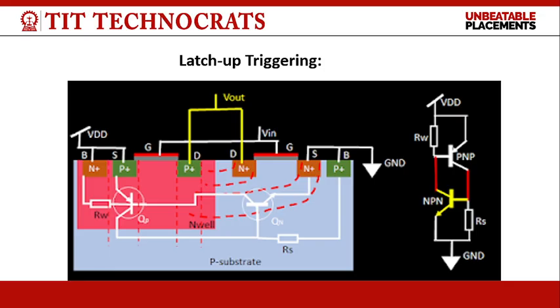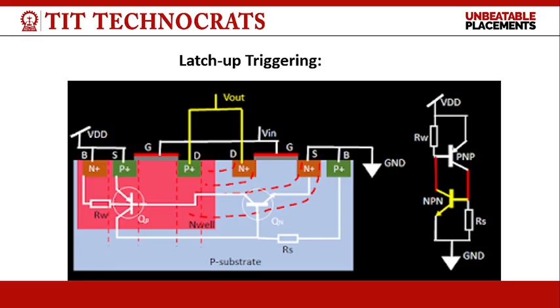Now as shown in the figure, a PNPN device is formed inside the CMOS, and this can be triggered by various means. Once the PNPN device is triggered by any means, the latch up event will start. Some of the main reasons are noise at the output terminal, an electrostatic discharge event, or ionizing radiation, etc.